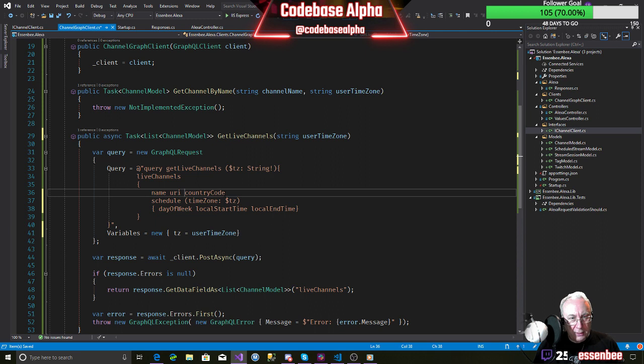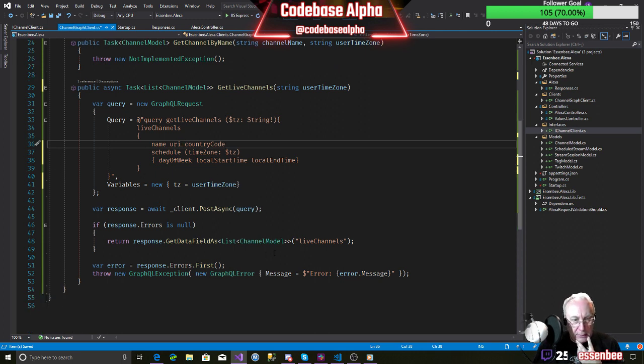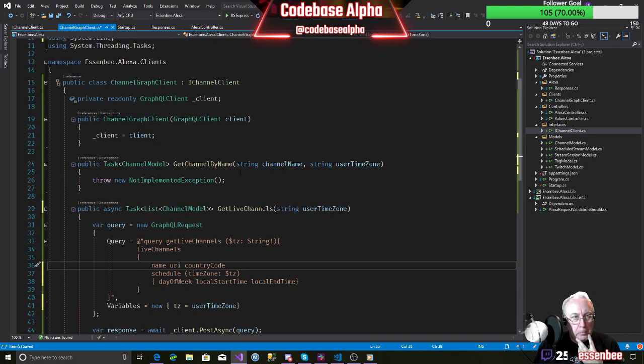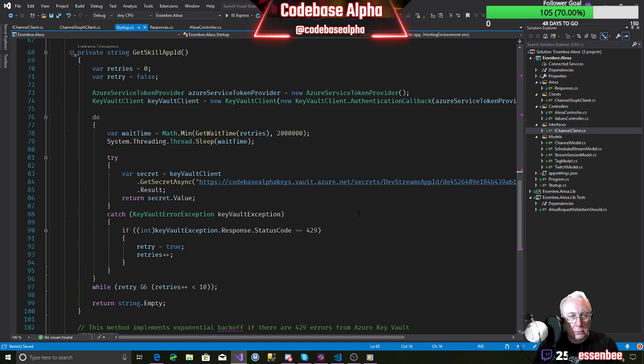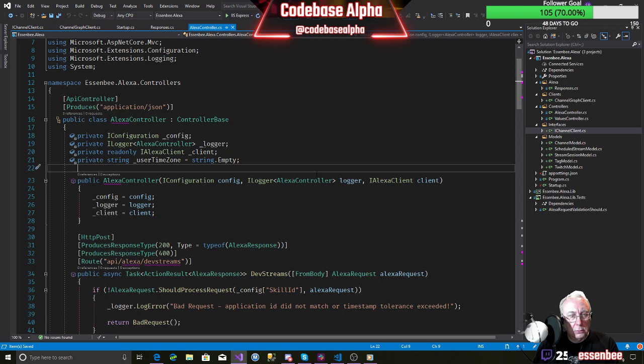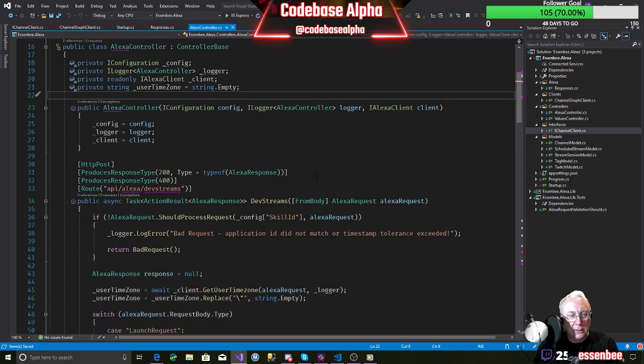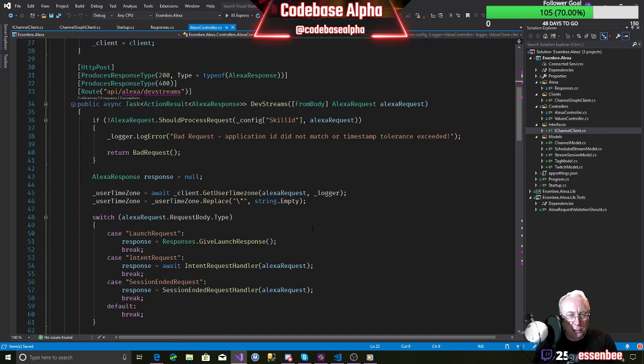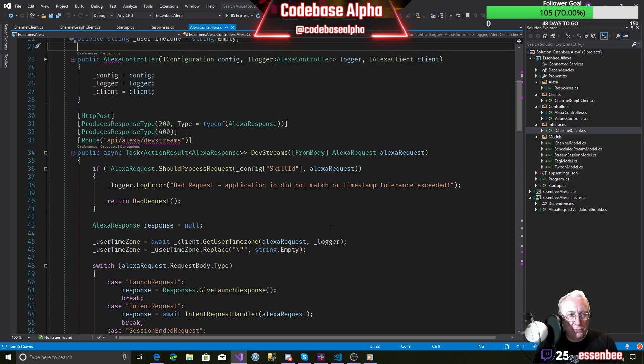Let's just double check this code. It looks okay. Yeah, that looks okay. Okay, so now we can go across to our startup class. What's the best way of doing this? We'll start off, we'll do it in the most expedient way possible first, and then we'll fix it up so it's a bit more neat.